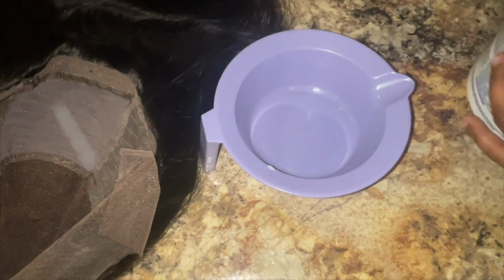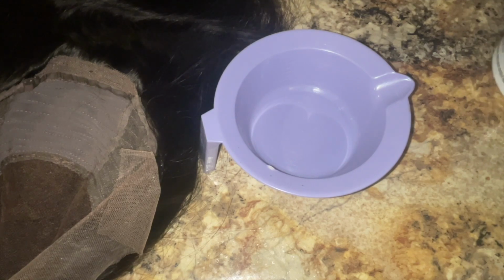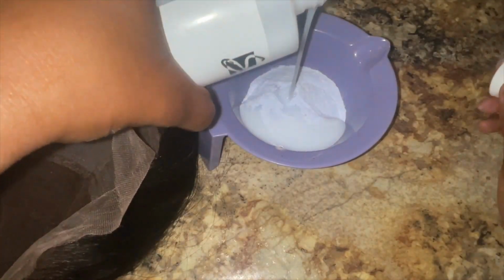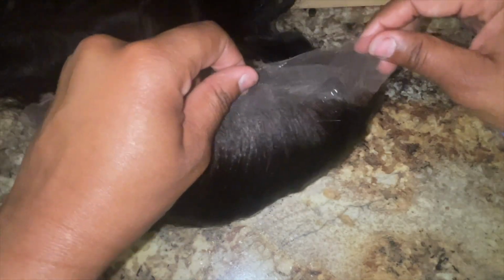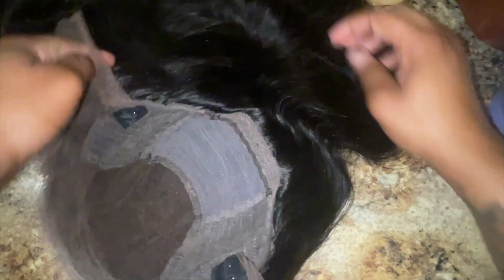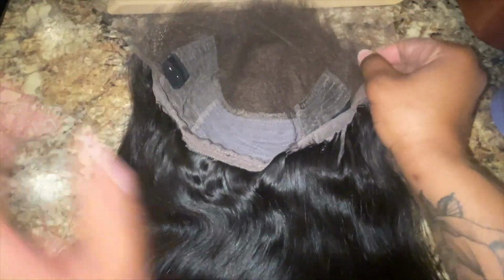So after you sprayed it, you're going to take your bleach. I want to take my clear blue and, y'all, I've gotten better with doing these frontals. A 40 volume developer, and I'm going to put this in with the powder. I just eyeball it. I don't know how much in front of this lace. Okay, so now I'm about to, this hair looks so beautiful too. Trying to get it to where y'all can see some of it, but yeah, I'm gonna slay this wig, boy.